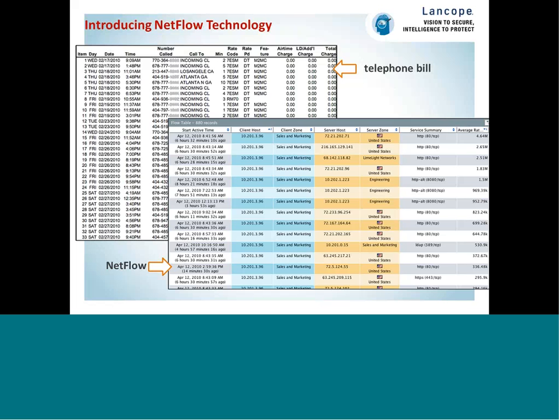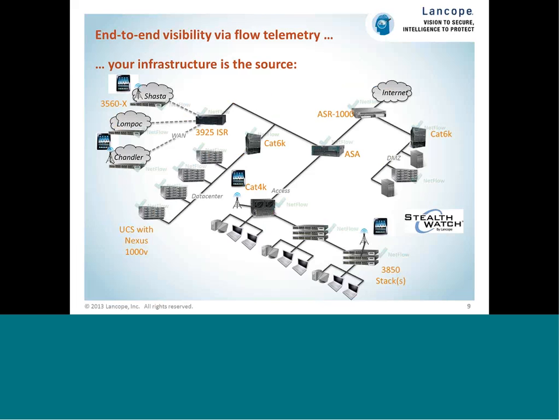And like with the telephone bill, if we apply the appropriate algorithms to it, we can tell a lot. We can tell who your host talks to. We can tell what protocols your servers offer. We can tell if your host behavior changes by how their flow changes. And also, like the telephone bill, this data is available in the network you've already deployed. So generally all you have to do is go and turn flow technology on, and you get this data. So it's part of an investment you've already made. No need to deploy probes to get real, true end-to-end visibility.